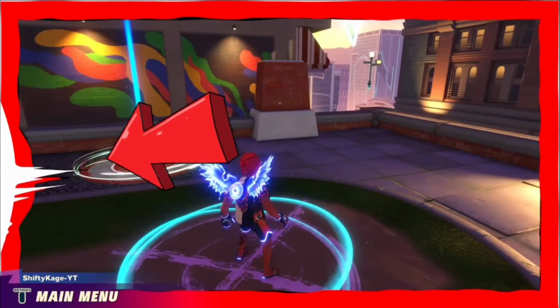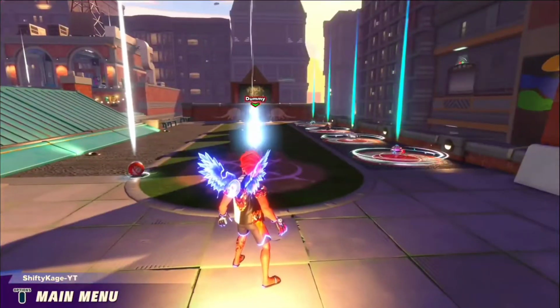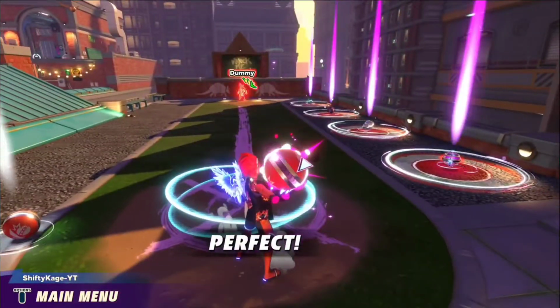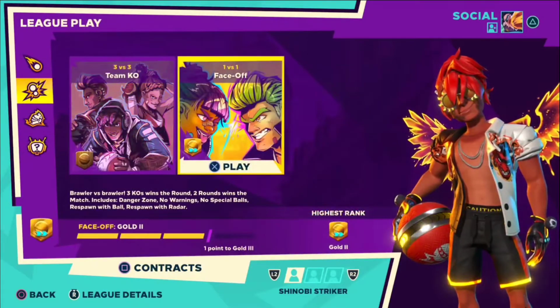Now right here is something that you guys need to know about. That right there is like a volume indicator letting you know how fast and how close the ball is to you. So as you can see, if you can get better at listening to the cue, it helps a long way. So now let's get into some league gameplay.